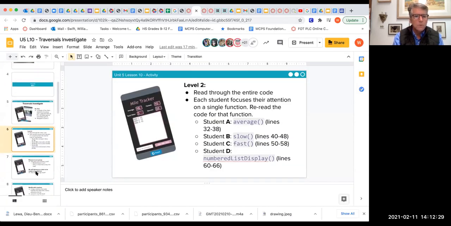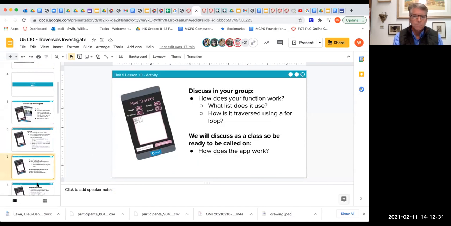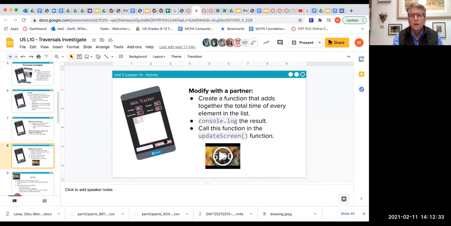Okay, so what we're going to do next is you are going to go in and create a function that adds together the total time of every element in the list. Console log the result, call this function in the update screen function.